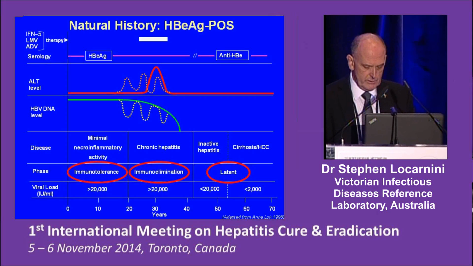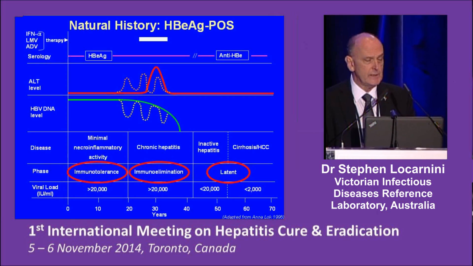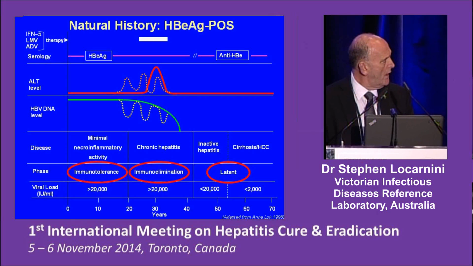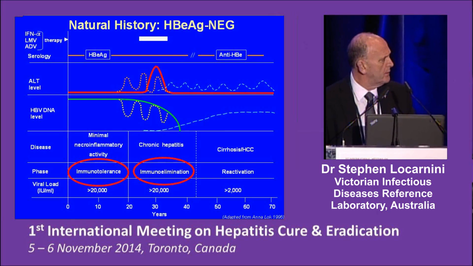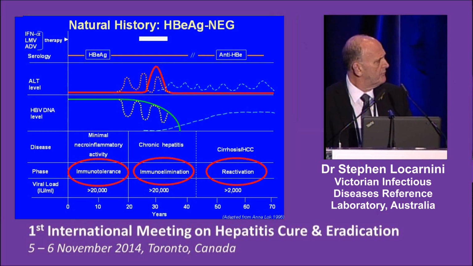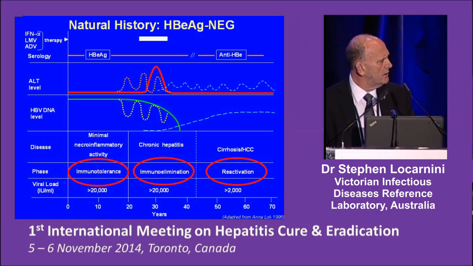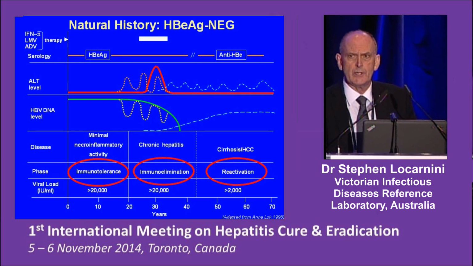High DNA. Most people don't even titrate out their DNA, and if they use the earlier Roche assays, they just got greater than 10 to the 8. Why that's important is because it affects the clinical practice guidelines. If you're in the immune tolerant phase, as we discussed, you're excluded from treatment. If you're in the immune elimination phase, something magical happens, something wakes up. There's a switch from immune tolerant to immune elimination.